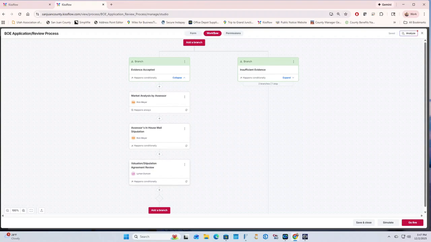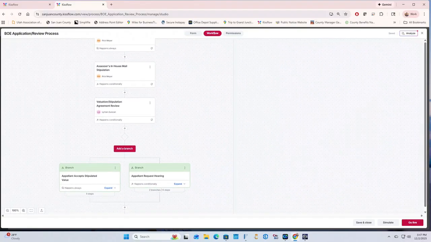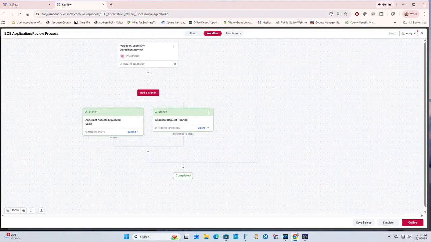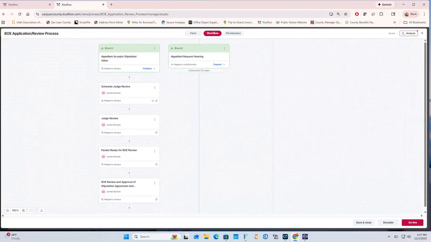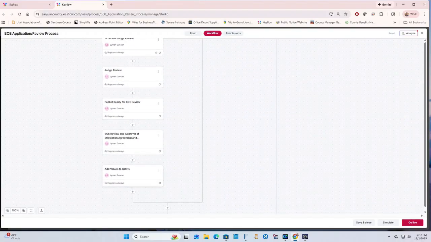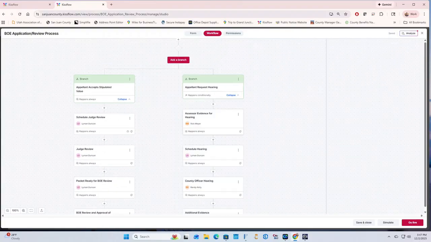To start off, I want to show you what my completed workflow for Board of Equalization appeals looks like. This is the layout of the steps that each application will follow, according to how the questions are answered. This particular process is very large because of all the variables that need to be considered. By clicking on each step, I can configure the steps for assignment to different individuals involved in the review. I can also formulate conditions that allow the step to be skipped.